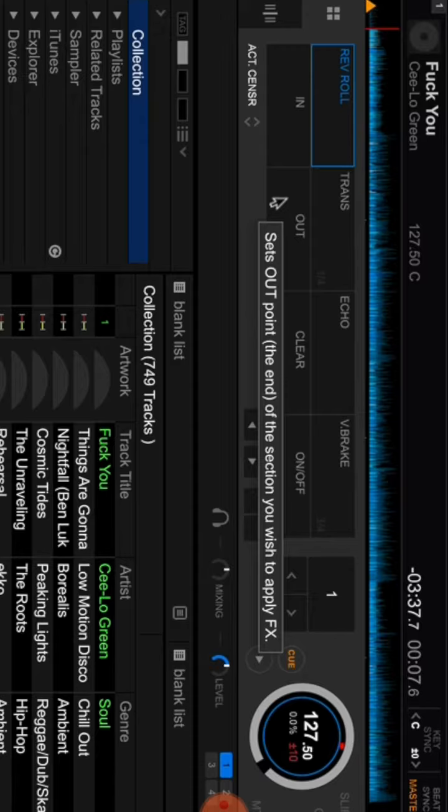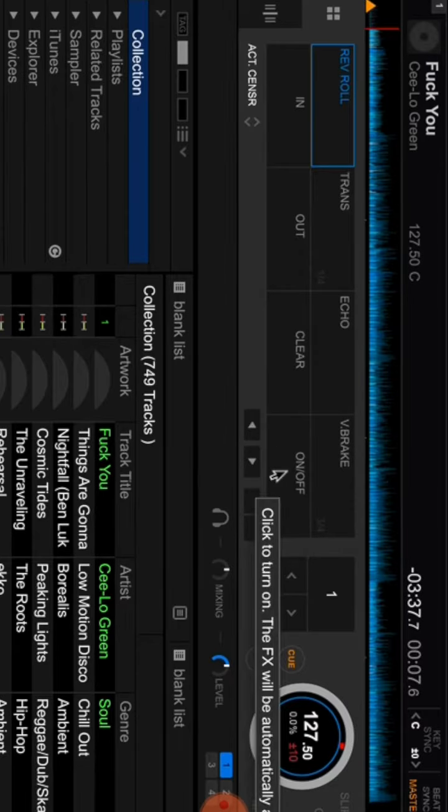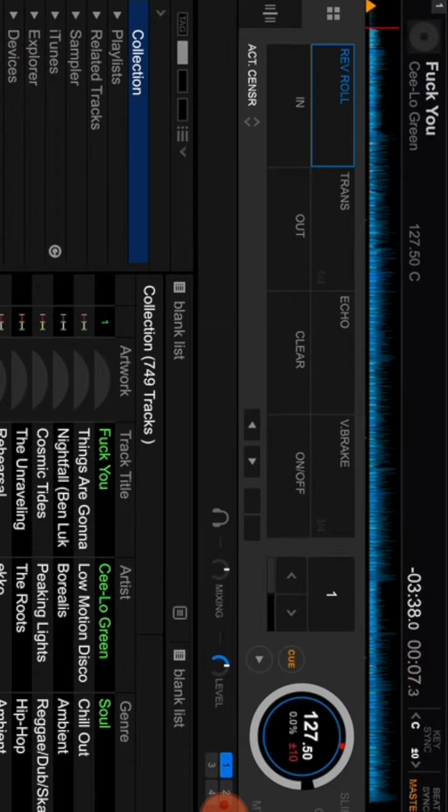And this is really cool because you can go through your track censoring out all the words. You get a chance to edit them and clear them if you get them a bit wrong, and then when you've finished, you can turn the whole lot on or off. So in other words, you could play the explicit version of the track, or just by clicking this one on button at the beginning before you play it, it will automatically take all the swear words out. So it's pretty cool. Let me show you how it works.